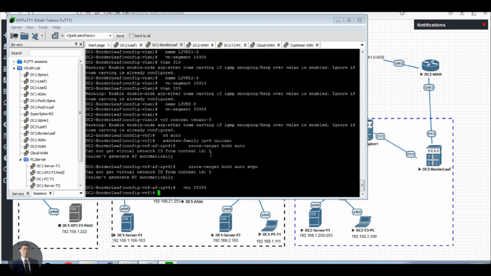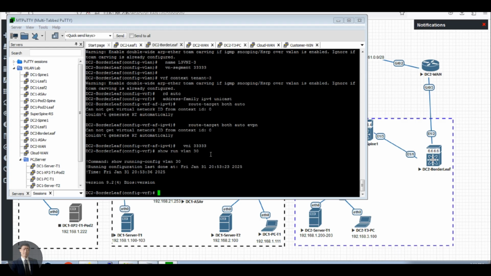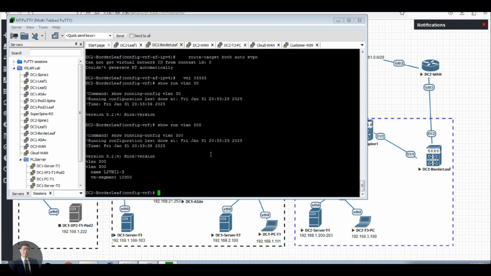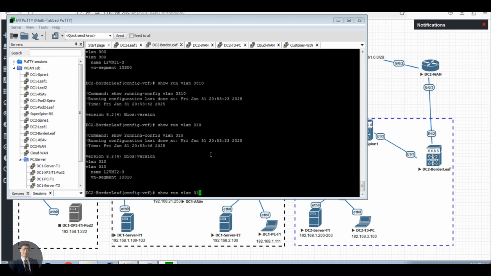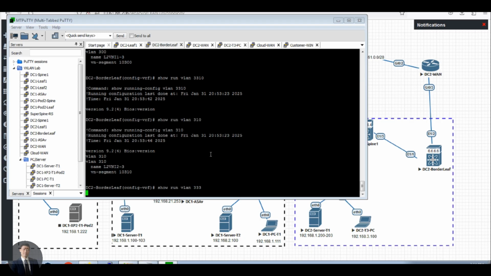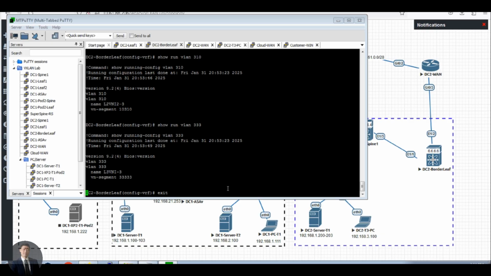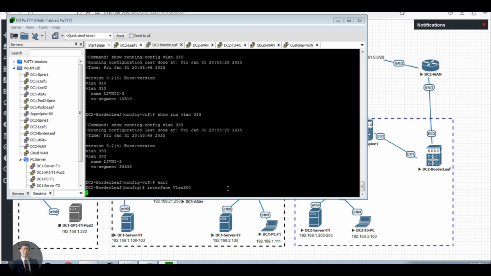Show run VLAN 300, 310, 333. Now paste in the interface VLAN configs.